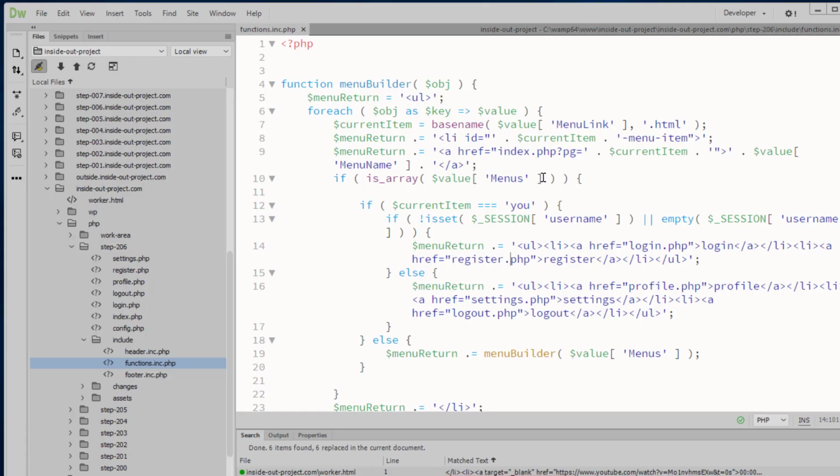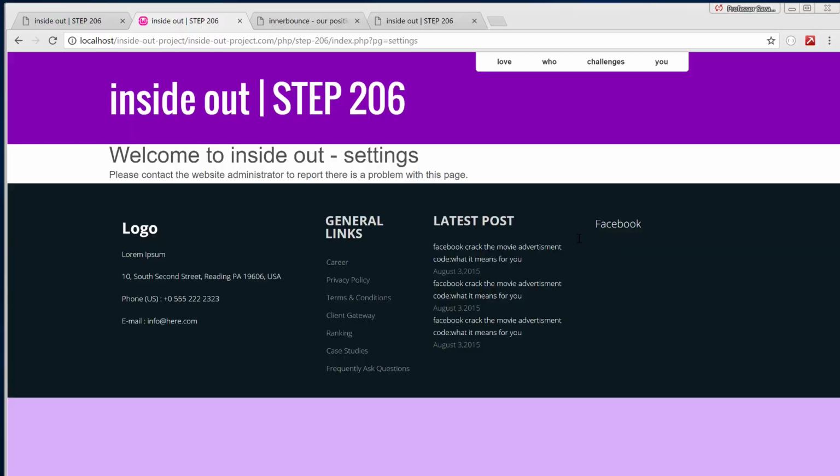So of course, as it's coming through and it hits that U inside the JSON, instead of building the submenu, it goes into this little algorithm of figuring things out. And if there is no session username set, we get the login and the register PHP, which is what we've seen.